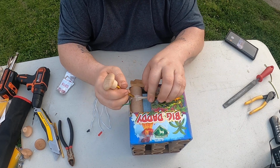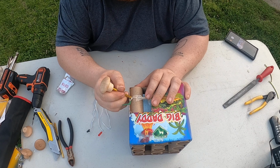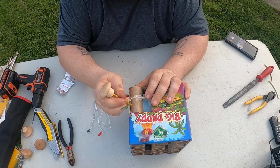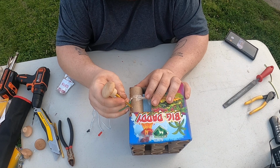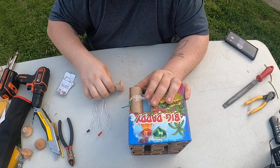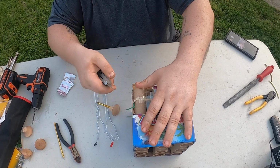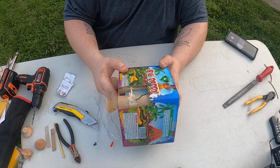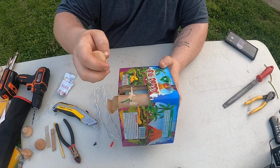So what we want to do is expose where that fuse comes in to make sure we're actually putting our Ematch into the lift charge. You don't want to poke it up here where the fuse comes out of the tube, because it's going to be too high, and it's probably going to detonate your shell inside the tube. So we're going to strip that corner away, and expose where the fuse actually goes into the tube, into the lift charge.